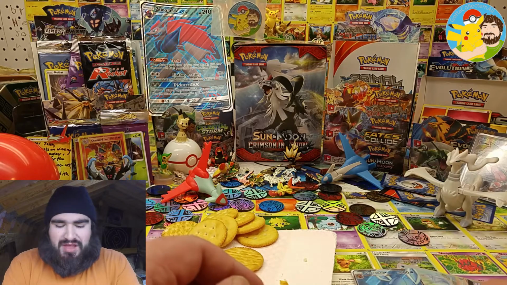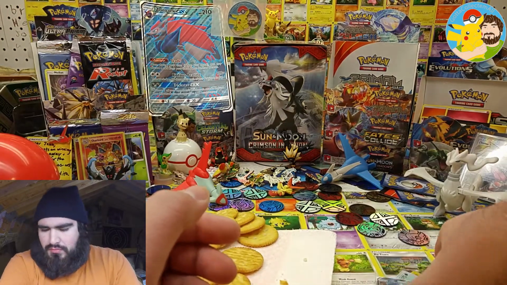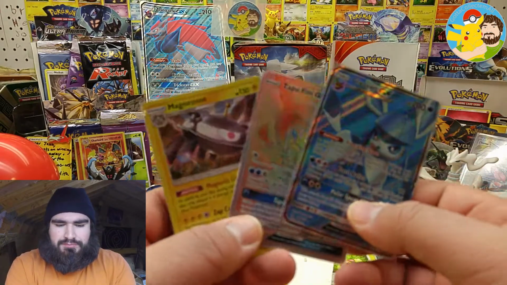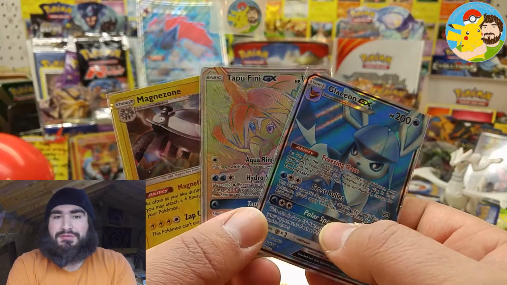I think I'm stuffed. Having too many Ritz crackers. Alright, well, I'm glad to see we managed to get some epic pulls, you know? You gotta love it when you feel texture in a booster pack.